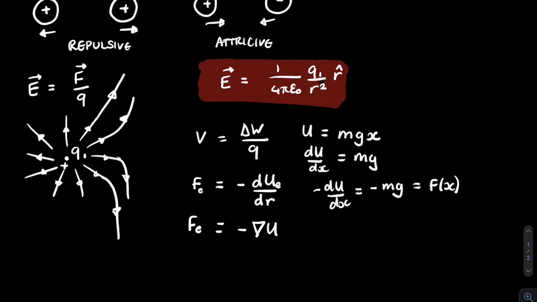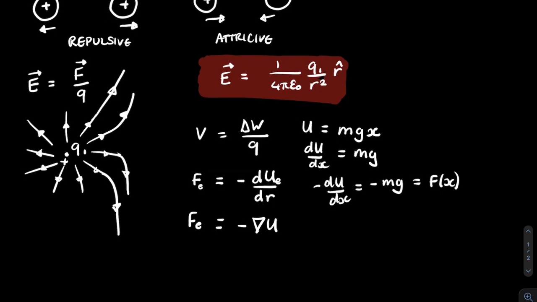Now, what did I say that the potential was? I said that the potential was the energy per unit charge. But what did I say the force was? I said that the force is the electric field multiplied by the charge. So what happens if we just divide both sides by charge? Force divided by charge is the electric field. Whoops, I missed out a vector sign on there. Force divided by charge is just the electric field. But what's energy divided by charge? The energy divided by charge is just the potential, V. So if we substitute that in, we get that E is minus del V right there.